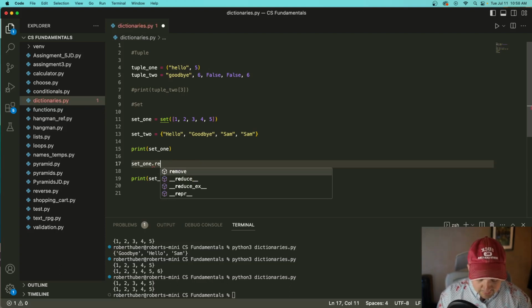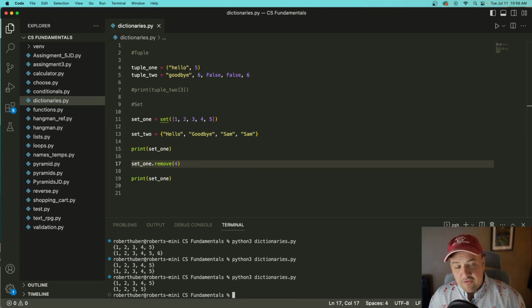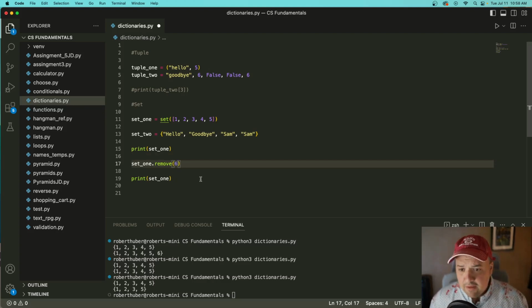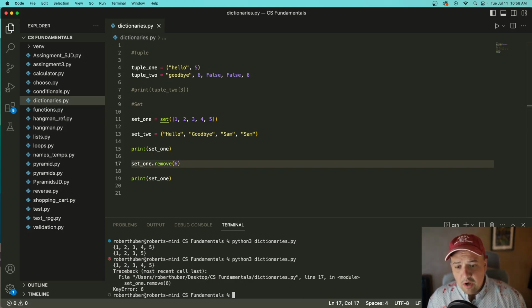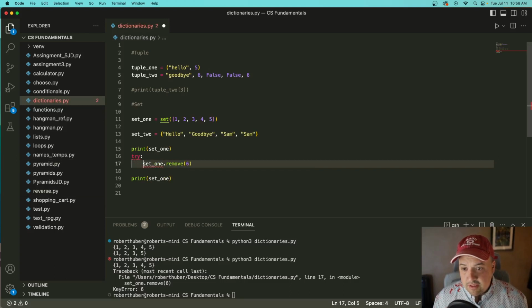Let's say we want to take something out of our set. We can use this remove method, and we'll go ahead and remove 4 from our set, and there you'll see it gets removed from our set. What if we try to remove something that's not in our set? Let's say we try to remove 6. We are going to get an error in this case. So much like our delete from our dictionary, and I told you there's a relationship between sets and dictionaries, you want to use a try except block when you're doing this kind of removal.